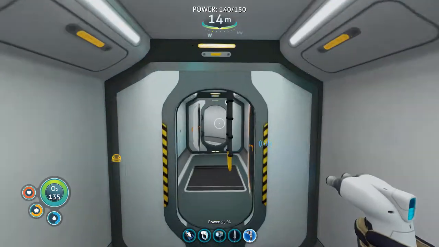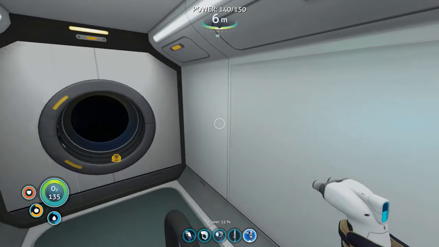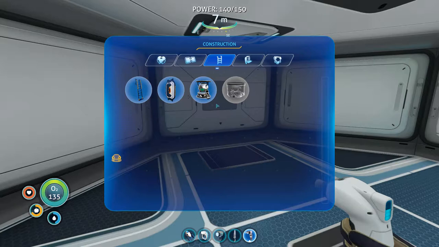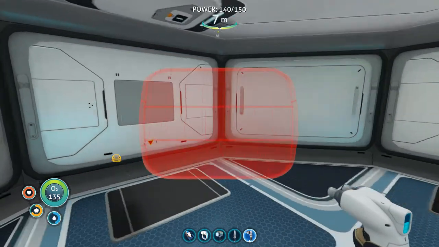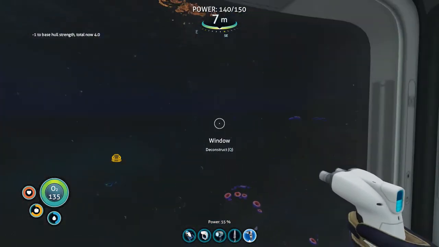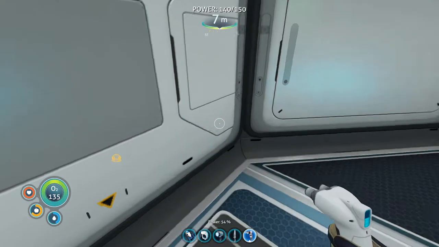Base design is so tricky because you don't want to spend a lot of time walking between things, but on the other hand, you have to have enough space to put everything. There's a lot of big stuff that we're going to be getting. Gotta have a place for it. Just checking out the look of it.